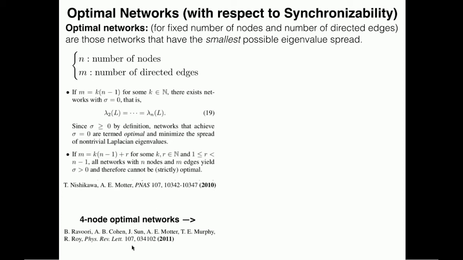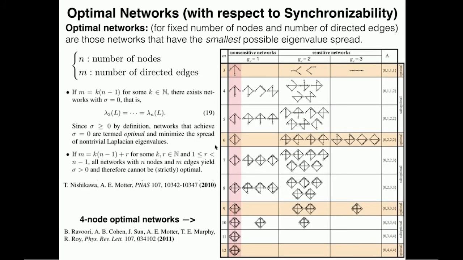In a follow-up paper, through numerical exhaustive search, we listed all the possible optimal networks of 4 nodes. In this table, I'm showing you, as a function of the number of edges, the different networks. I'm not focusing on the suboptimal ones; I'm focusing on the optimal ones. These are the ones shaded in light orange, and they occur at 3, 6, 9, and 12 edges. I'm going to explain the columns in one of the next slides, but for now, just know that there are a few optimal networks, and they may not be obvious. If you look at 6 edges, it may not be obvious why those networks happen to be optimal.